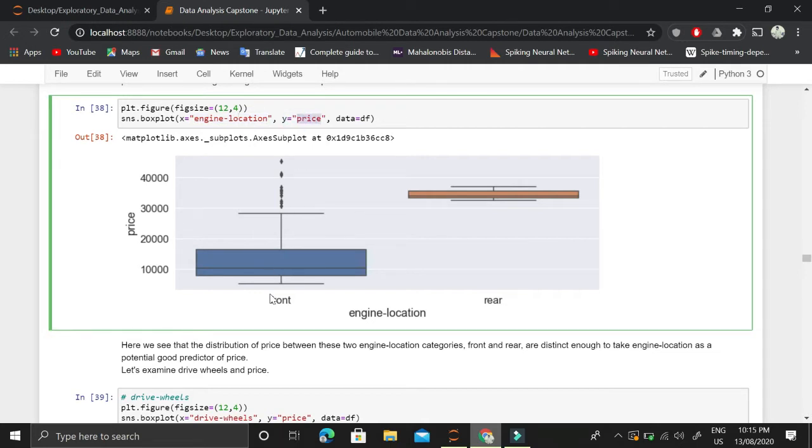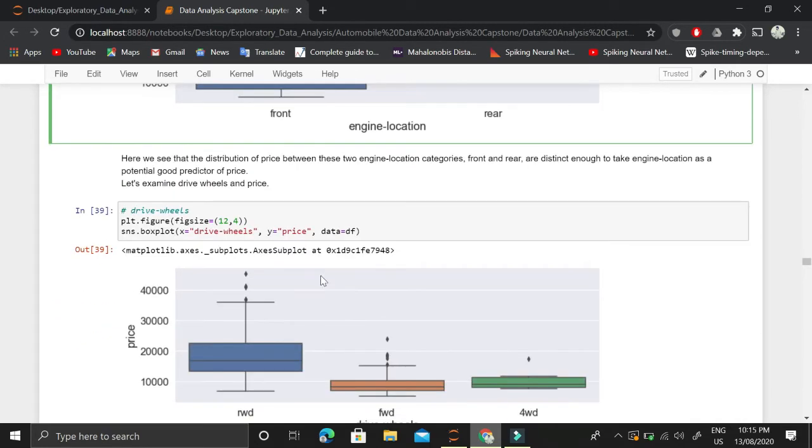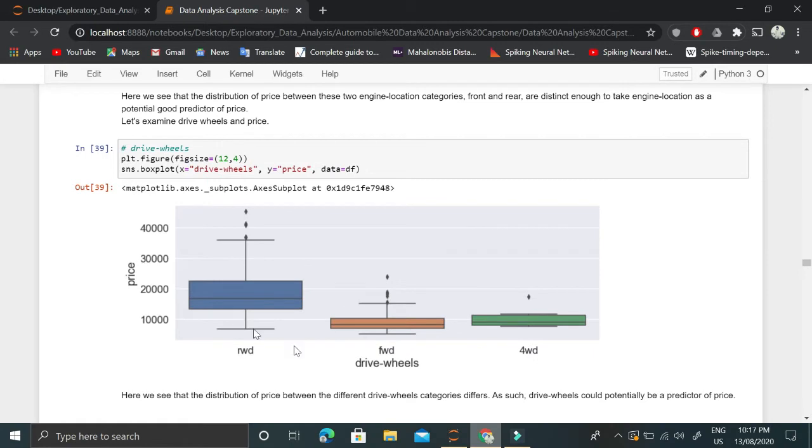If you look at the box plot for front engine located cars and rear engine located cars, we find a significant difference in these distributions. This significant difference in the distribution for price prediction makes engine location a very good predictor for price. So it should be used for the machine learning algorithm. Once we have done that, we look at drive wheels, and we find a significant difference in the distribution even here.